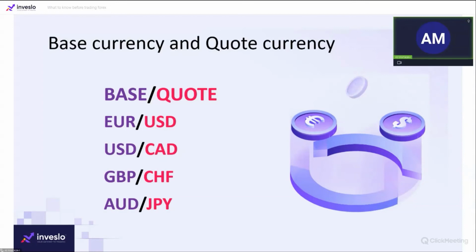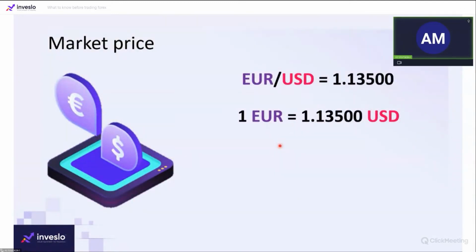The first listed currency in a pair is referred to as the base currency. So you can find all the currencies quoted in pairs. Okay, so the first currency is the base currency, and the second listed currency is known as the quote currency or counter currency, as you see here. And the price is always quoted based on the quote currency. The price of a pair is called the exchange rate, which means the value of the base currency in terms of the quote currency. We also call it the market price.